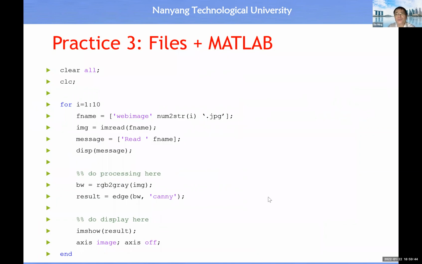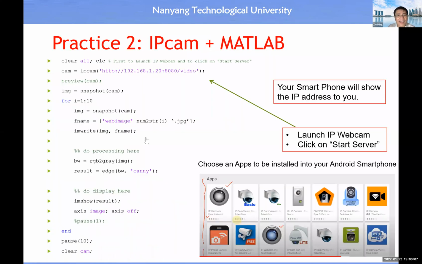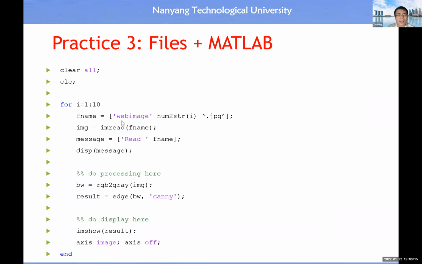Then the third practice is for you to know what happens if I do not have a webcam and I do not have a smartphone. Then don't worry, because from the internet, you can download a color image. Then you can read the image from file. This is an example showing you how to read an image from file, right? In this case, this is to form the file name. If you follow this example, the file name will be the same, right? Stored inside the disk. Then eventually you can read all these file names. Otherwise, you just key in the exact name here. Okay, so this is to create the name.